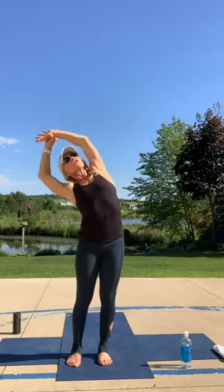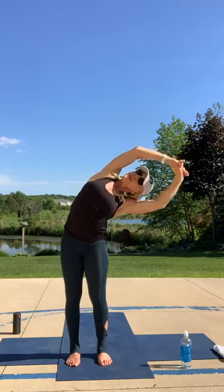Exhale, swan dive. Soften your knees as you come down. Roll that back up slow, one vertebra at a time. We're stretching in movement. Inhale, lift high. Exhale, right hand over, farther than last time. Inhale, high. Exhale, left arm over. Inhale, high.